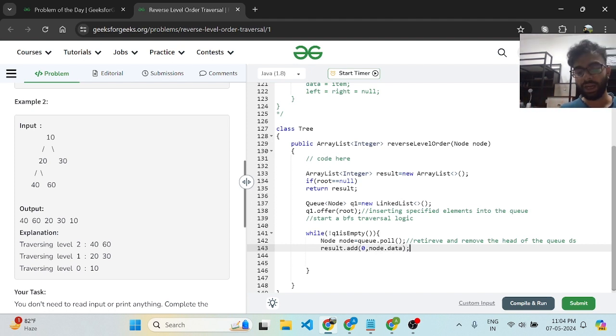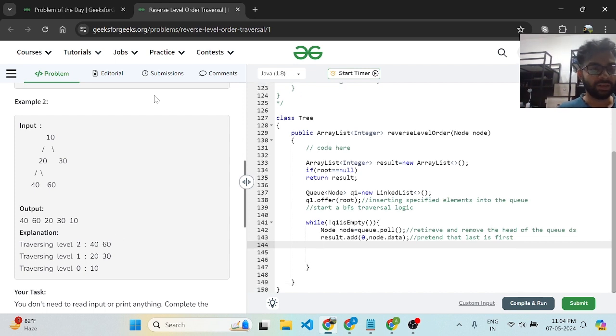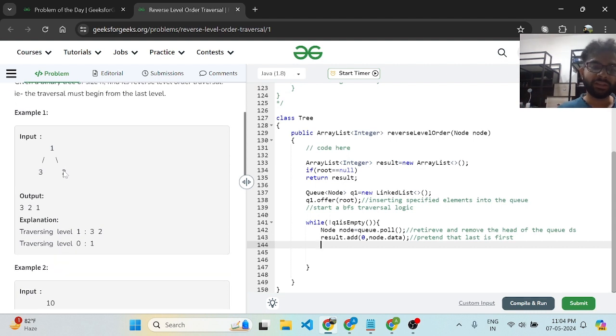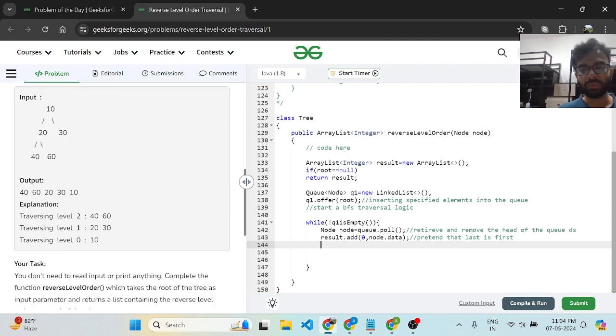We are going to pretend that last is first, because in the reverse order traversal you cannot write 1, 2 and 3 or 1, 3 and 2. You have to write 3, 2, 1. So this is used to pretend the last is first. Index 0 denotes the first position, so result.add inserts at the front.